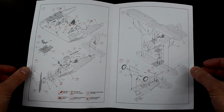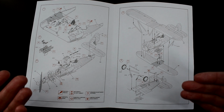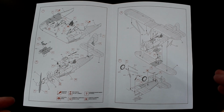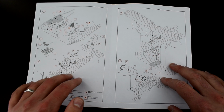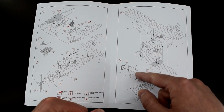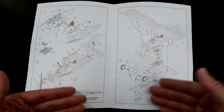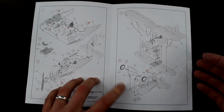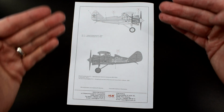So it's not a complicated looking instruction sheet other than the fact it's very busy. I'm going to have to sit there and take my time and break these down into individual parts in order to make sure I do what I need to do. Being in black and white as well, with all these different paint callouts here just being in letters, if they've got red printing, perhaps they could have done elements of different colour coding for the actual paint callouts, but hey, I mean, it's not too bad and the drawing is pretty clear. So flipping over to the back page, we've got 2 different paint schemes.